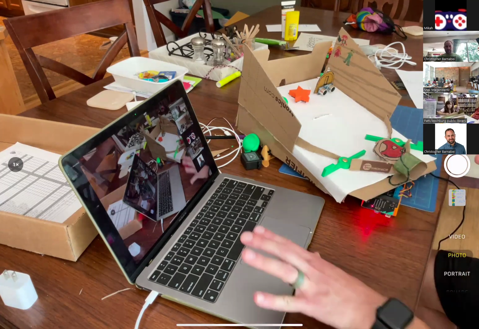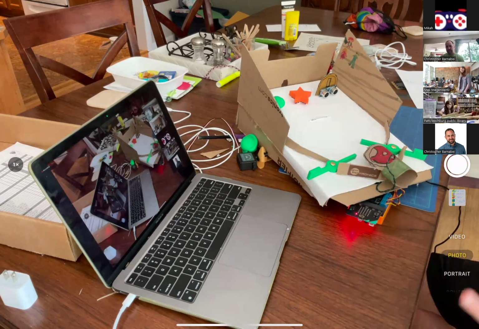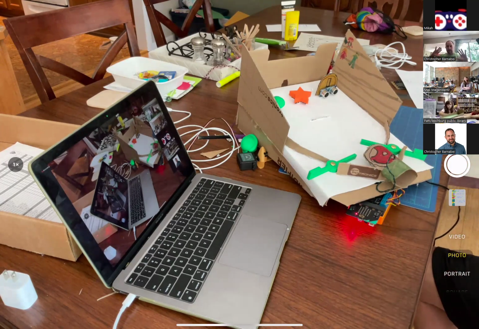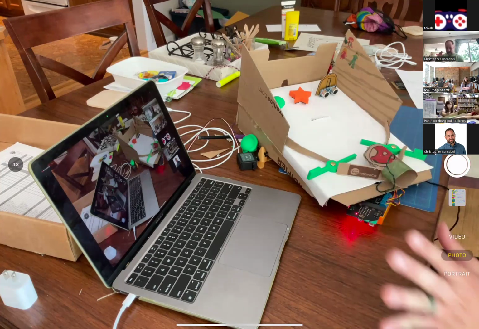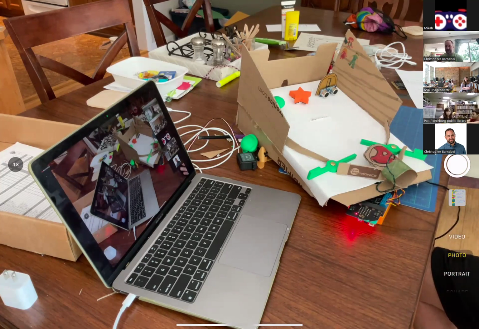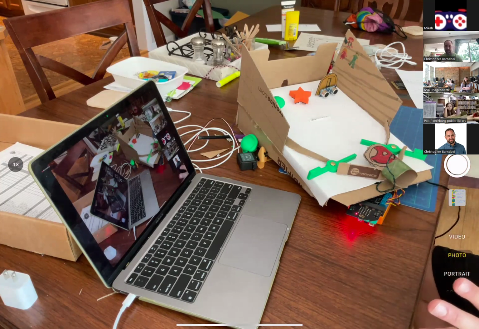All right, so let's talk about some of the things that you're going to have to 3D design and 3D print, or you may want to 3D design and 3D print. Right off the bat, it's important to note, you don't have to 3D print everything, right? And 3D printing tends to take a lot of time. We have to wait for the printer, things like that. So by the end of the week, you might not print everything that you want to. That's okay. You could actually get away with not 3D printing anything at all, but that's not fun. We want to kind of explore the printers, explore some 3D design too as well.